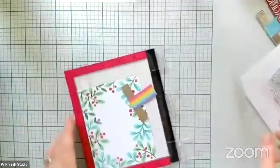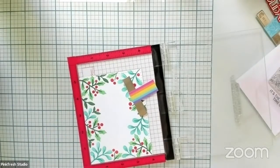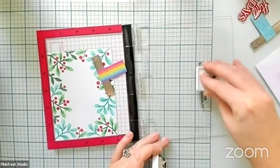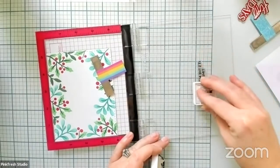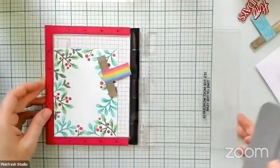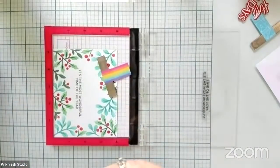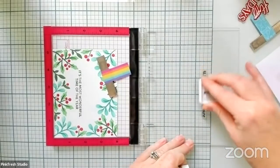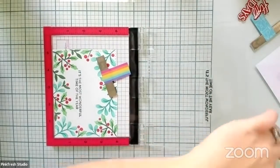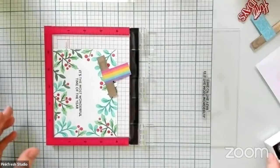Okay. So let's go ahead. I'm going to grab my Detail Black ink cube. And if you frequent our lives at all, you know that we ink lightly, stamp lightly, and we do it a couple of times, 2 to 3 times, just because our sentiments are quite dainty. So we like to stamp it a couple of times so we don't run the risk of ruining the integrity of that sentiment, but getting it nice and crisp with the black ink. I typically always have to stamp twice anyway, because I am a relatively light stamper. All right, that is perfect.